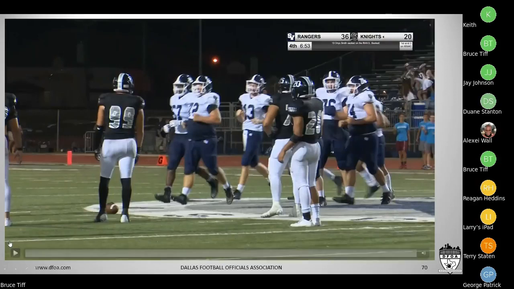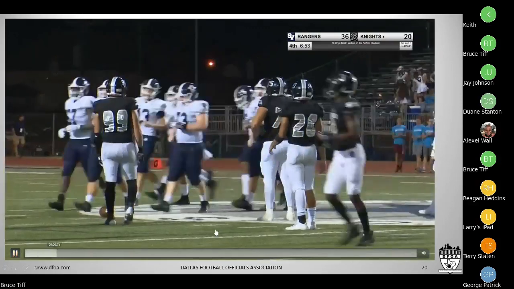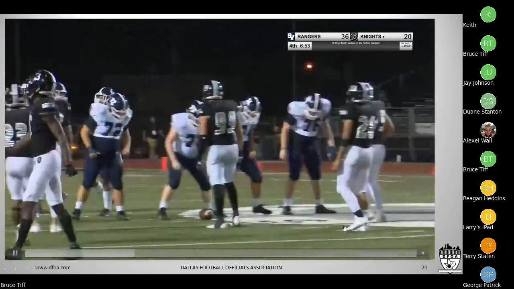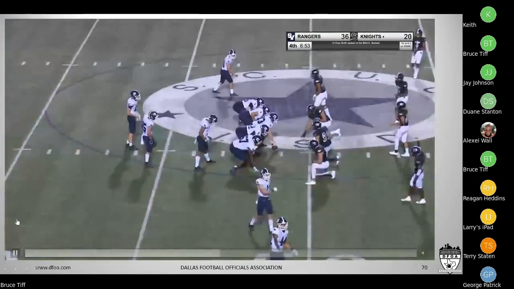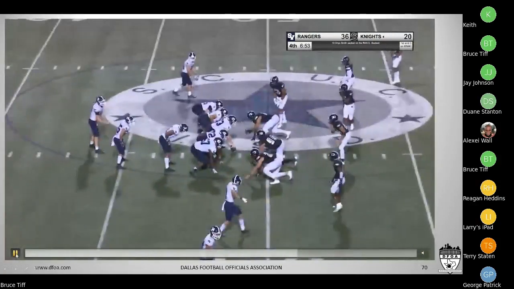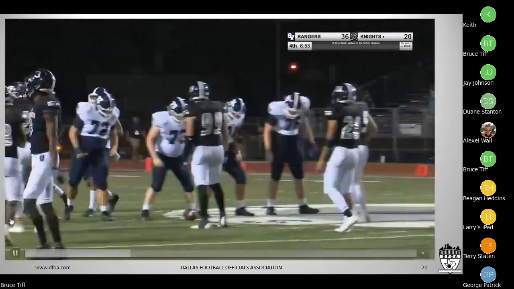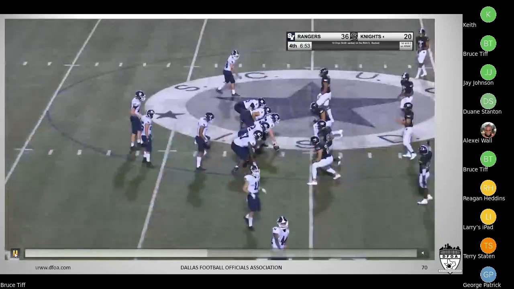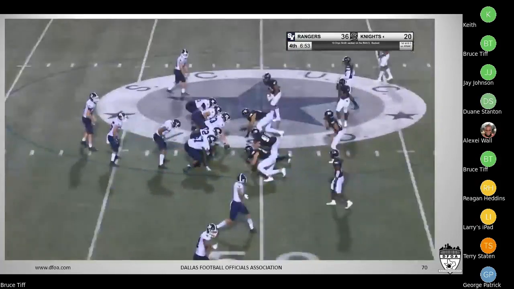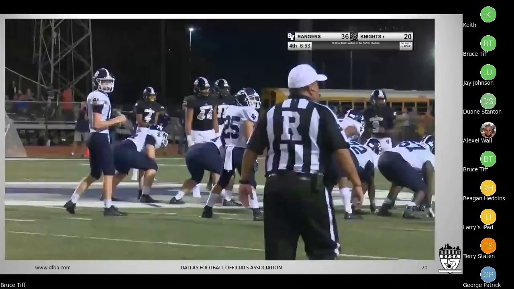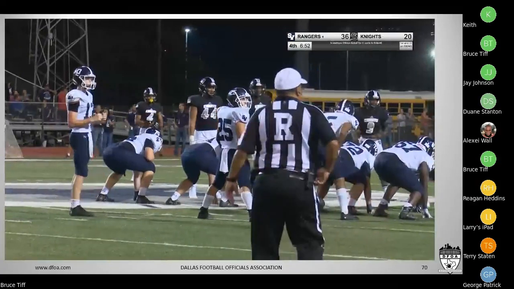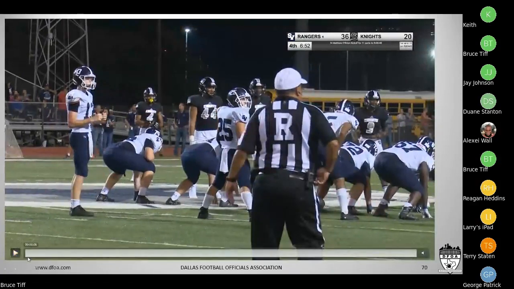Okay. Here's one that we definitely don't want to call. This is where we don't want to get picky. It'll be interesting. So this is a tough angle. Okay, so you're going to see this guy come out. He lines up wrong. He points to the pistol. He backs up. You see the slot back, Alexi? Yes, I see the slot, not calling. We're not calling. That is being way too picky.